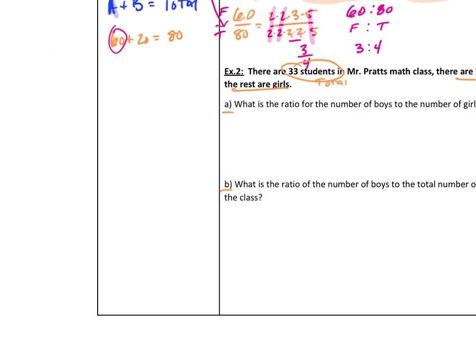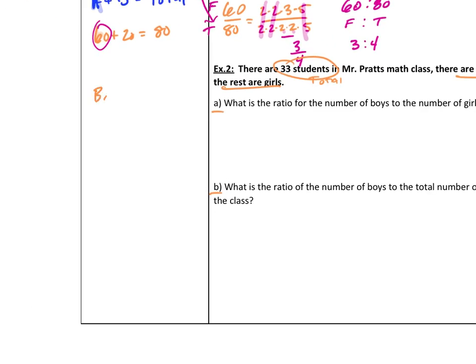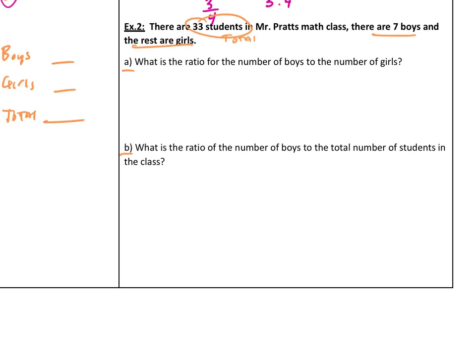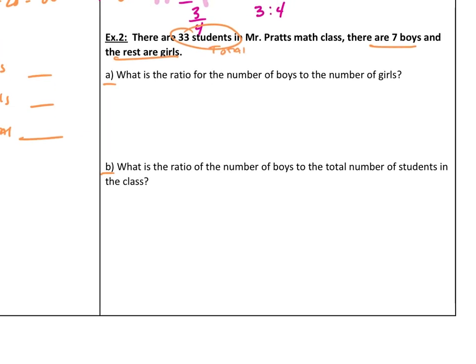So if I were you, I'd be writing over here: boys, girls, total. And just figure out how you're going to figure out how many boys there are, how many girls there are, how many total. Just show your work on it and then put it together and simplify. The real simplification is what the work is really about with these. All right, so we're going to move on to the next one, but those are some hints.